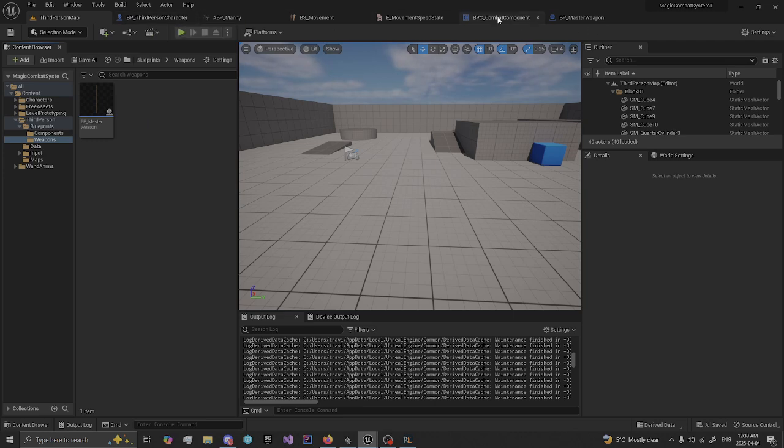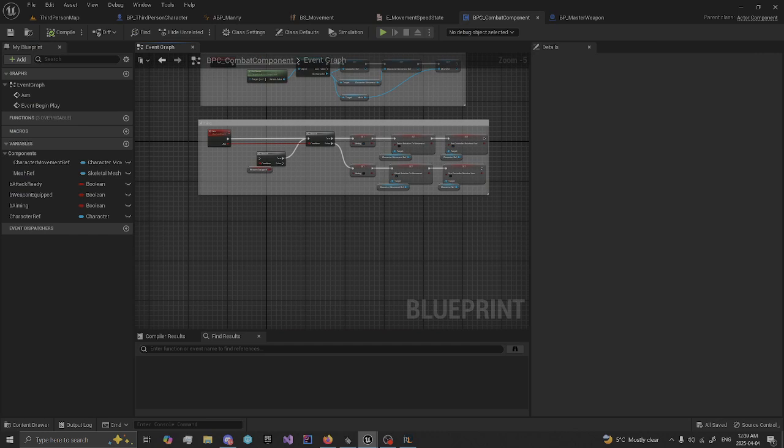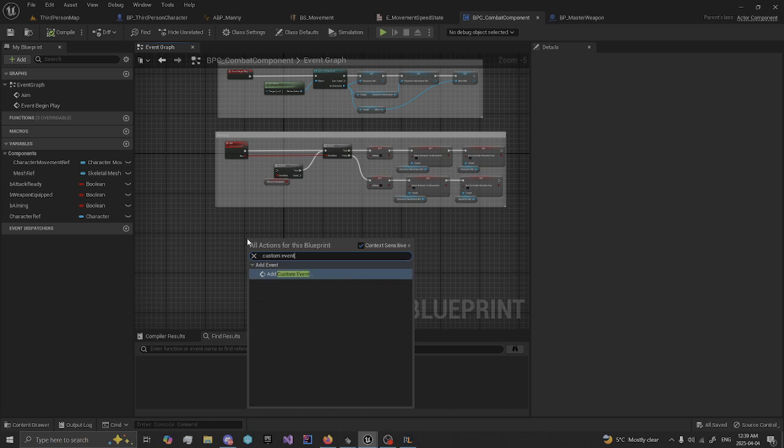Here we want to go into our component. Create a custom event.